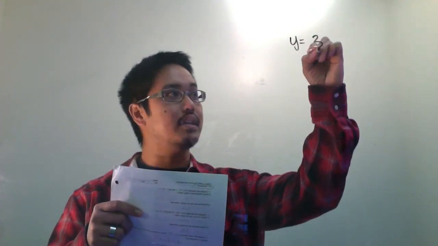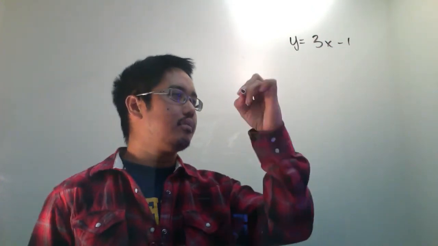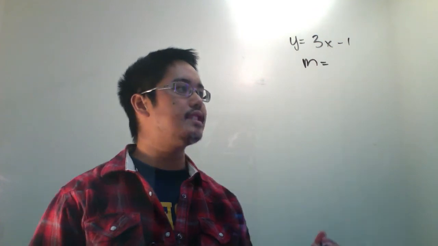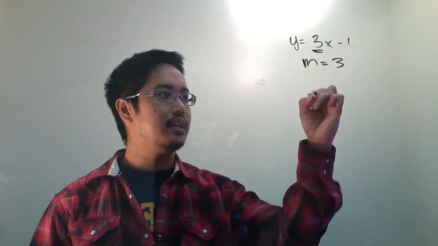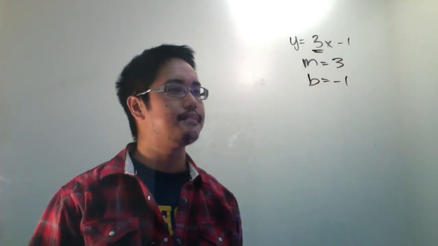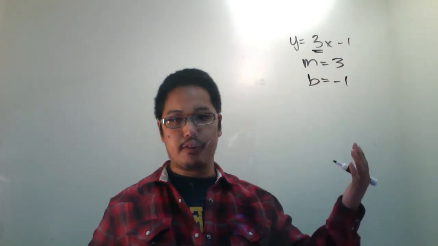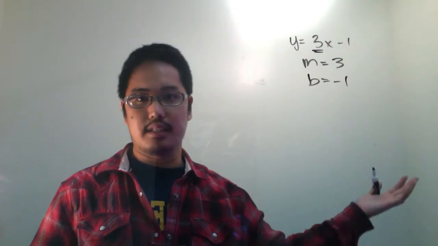So what we want to do is find the slope and intercept of these lines right here. Actually, not the y equals mx plus b form, but the slope and intercept. I'll give you a few of them. Here we go. y equals 3x minus 1. The slope is really just the number in front of the x term. So in this case, it's just 3. And the intercept is negative 1. That's it. You just got to find the number in front of the x term. That's all you got.